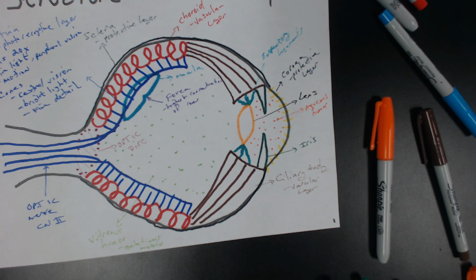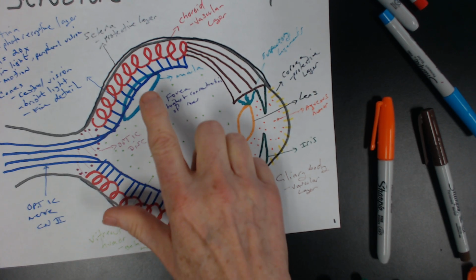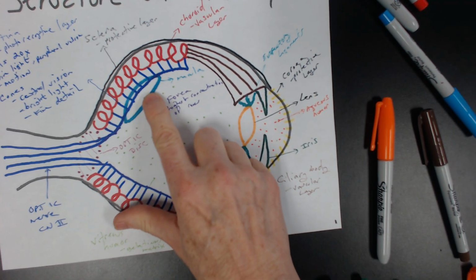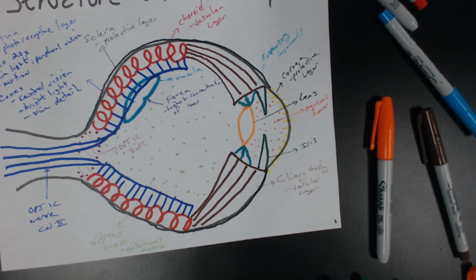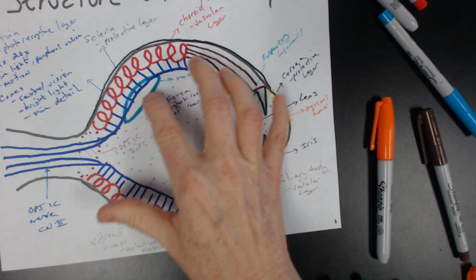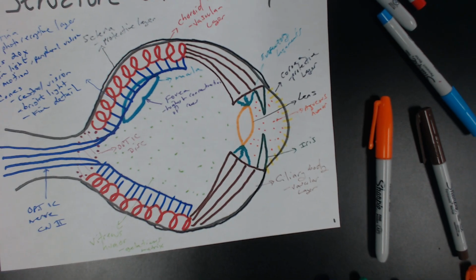Okay, another problem that you may have heard of previously is macular degeneration. Macular degeneration is a degeneration in this area of the macula where you have a high concentration of cones. If somebody has macular degeneration, do you think they're having difficulty seeing in the middle or on the outsides, based on what you know? In the middle, because this is where all the cones are. This is good for central vision. So they lose that central vision.